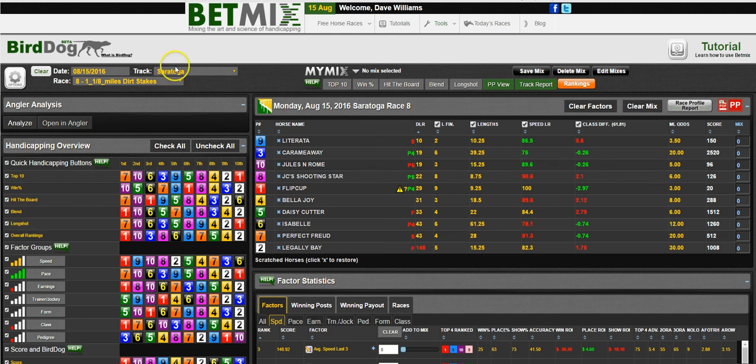All right, now let's take a look at Angler in general and try to give you some ideas on how to use it. There's really an infinite number of ways to use this thing, so there's no right way or wrong way, but here's a couple of tricks that may help you understand it and give you a better idea of how most people are using it to their advantage right now.